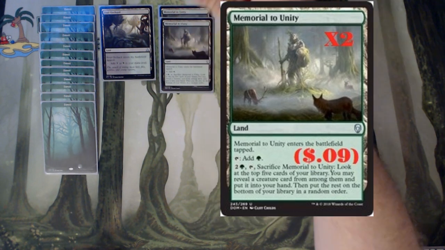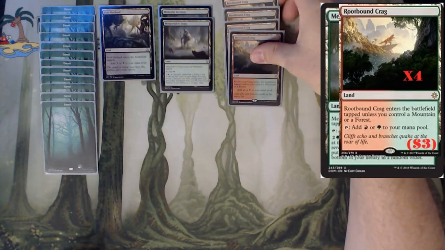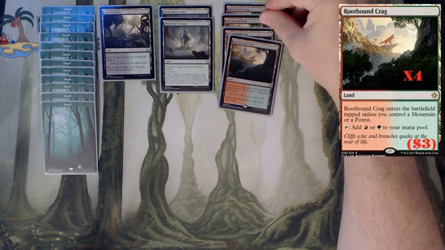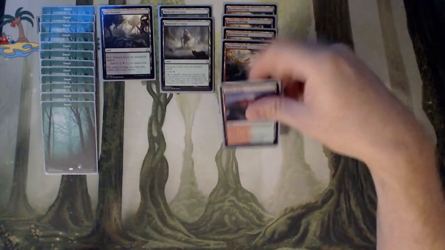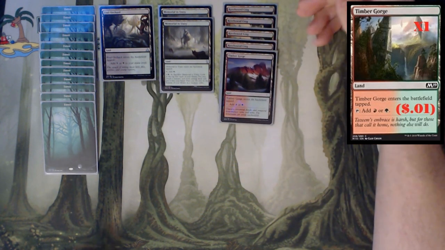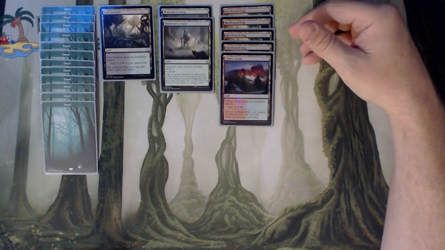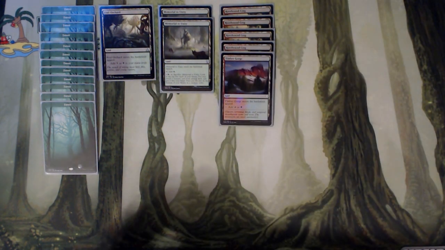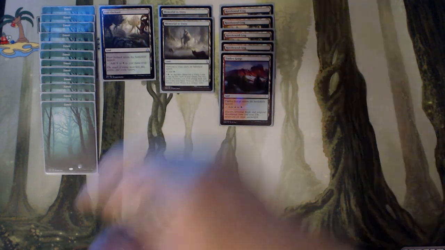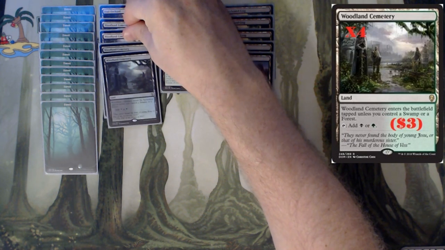We have 2 Memorial to Unities, 4 Rootbound Crag, 1 Timber Gorge. You know, we're losing the cycle lands. Well, by the time I'm playing this, we're losing the cycle lands. So they're gone. So I like a little filler, but I don't want to have a ton of those tap lands. So I'm just going to go with the Timber Gorges. 4 Woodland Cemeteries.